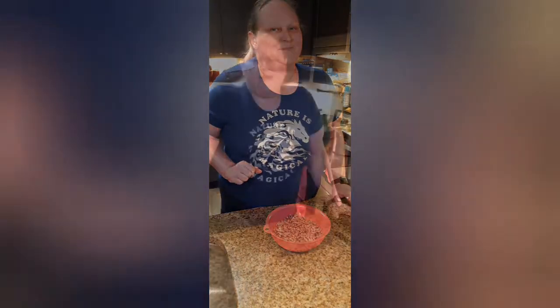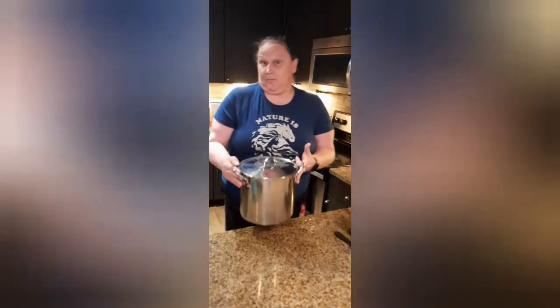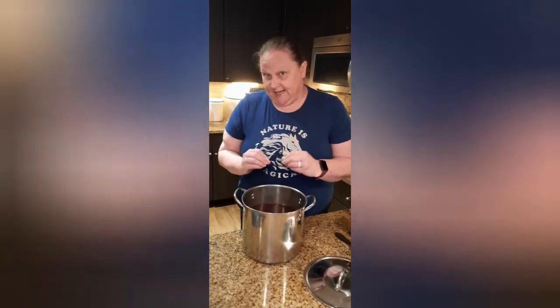We'll be back. Okay, folks, it's been 1 hour since our red beans finished cooking. And we are going to take our pot. And the next step, you'll notice that the inside of your pot, if you've used kidney beans, now I've been saying red beans. Red beans are kidney beans, not pinto beans.